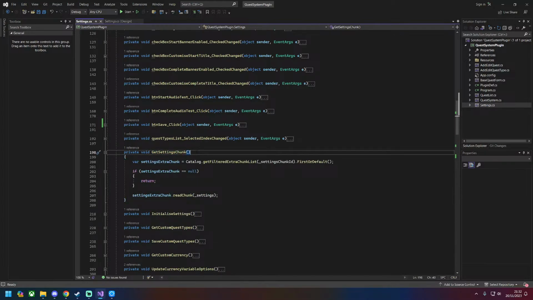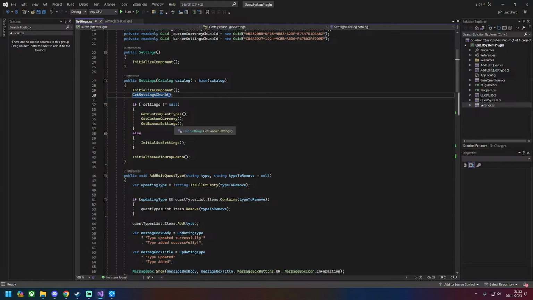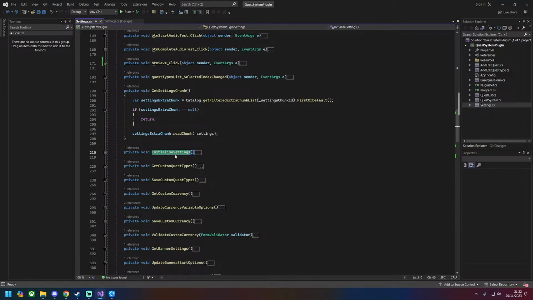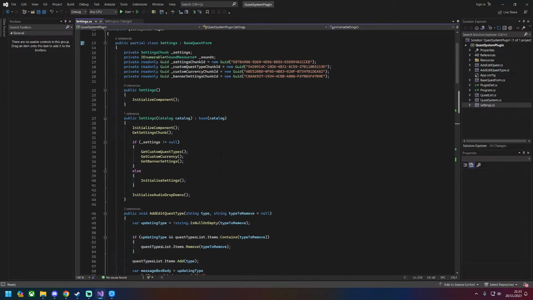We get the settings. If it doesn't exist, then we return nothing. Then obviously none of that gets preset. Ah, initialize settings, okay. And then all the fields will be their default values, which they have been. Oh, no they haven't, because we haven't tested this one yet, we've not got to this one.